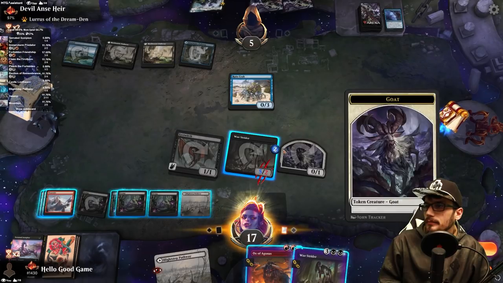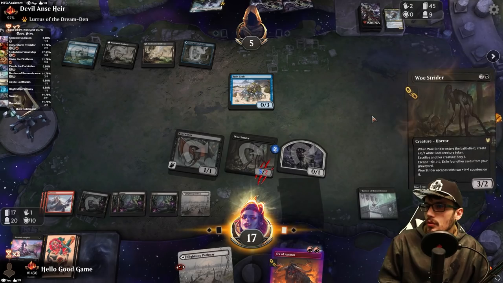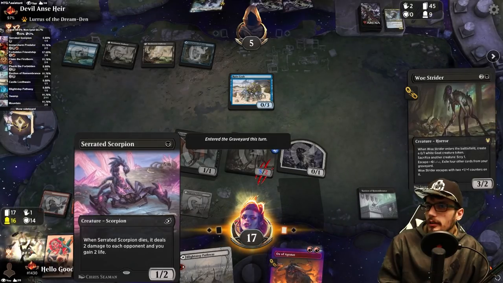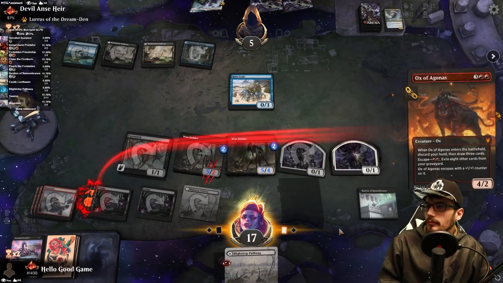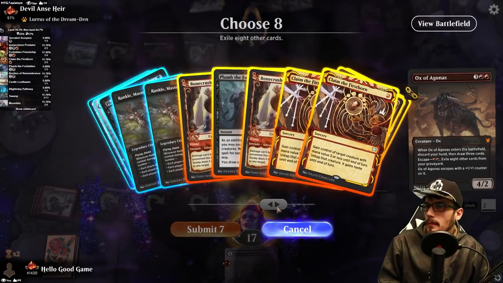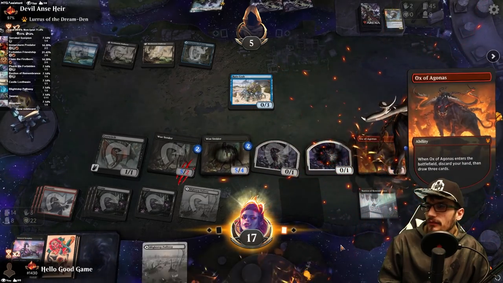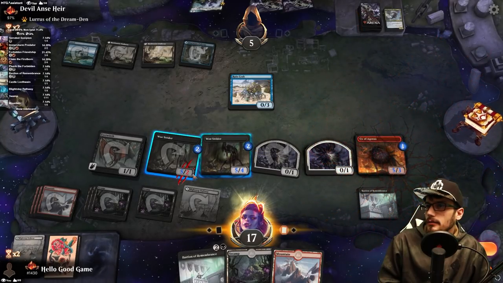Down to 5. Woe Strider out. We are emptying our grave as fast as they can fill it. Right? Oh my gosh, it's down to 7. We do draw here, down to 14, I believe. And that's lethal.